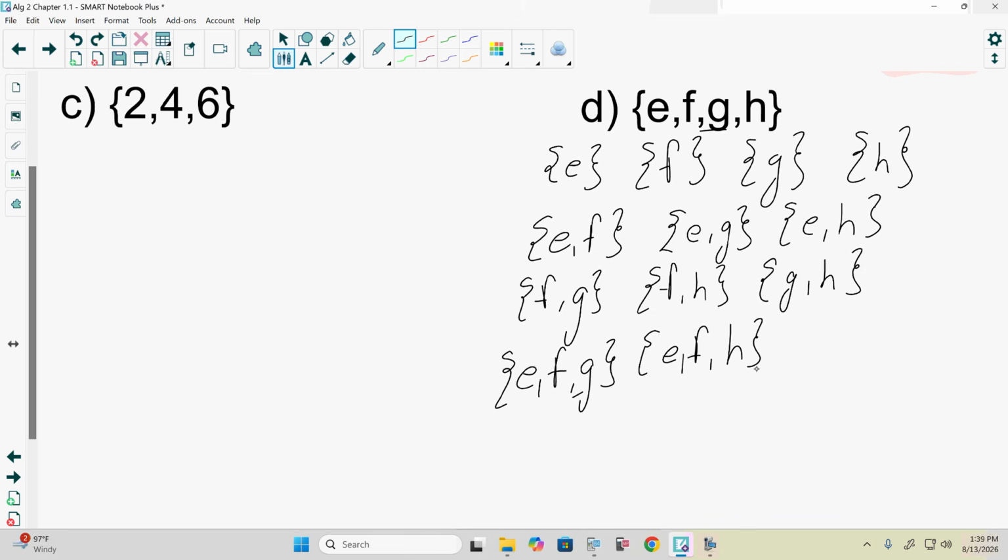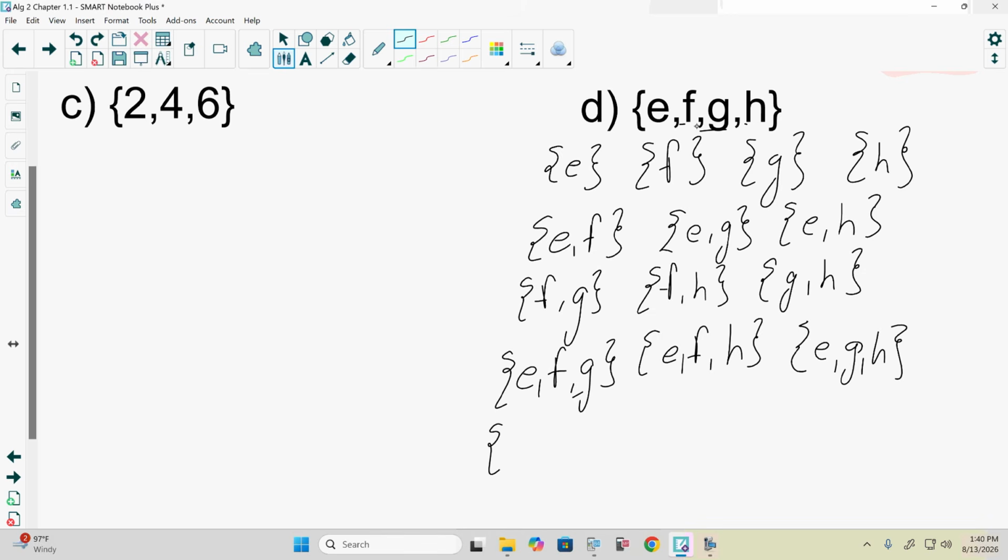Now at this point, since we can't move any farther with the third element, I can go E, change F to G, and start again. So E, G, H, and then do the same thing we did with the first one, where we're switching the H to any of the previous ones. But really, we just had E, G, H. Now we can change G to the next one, but after H there's nothing. Really, we've done everything we can with E.